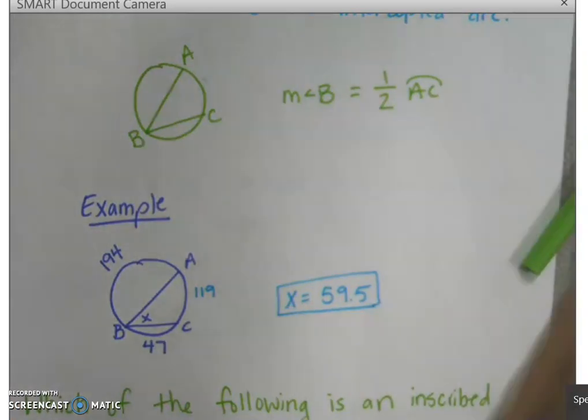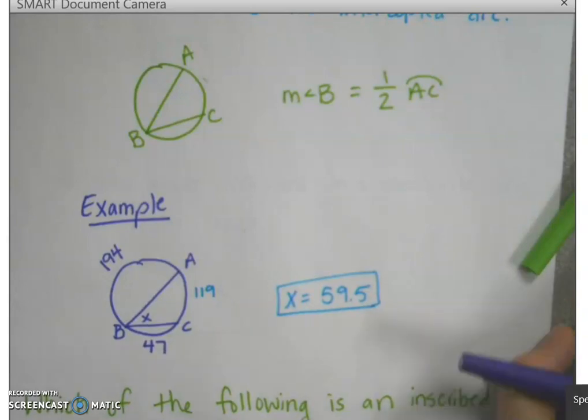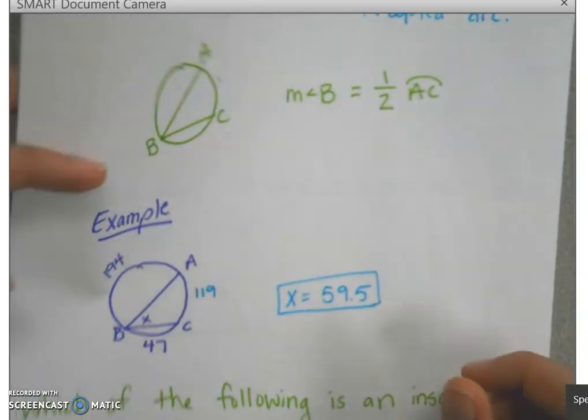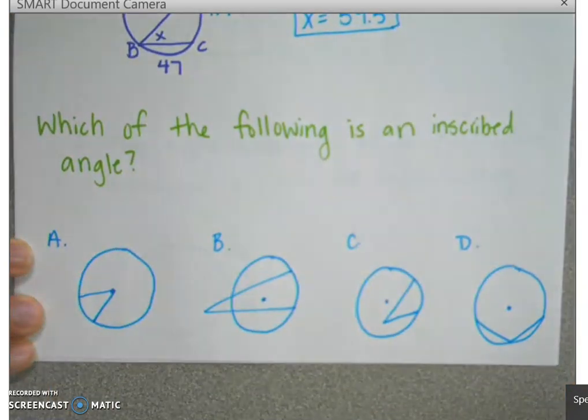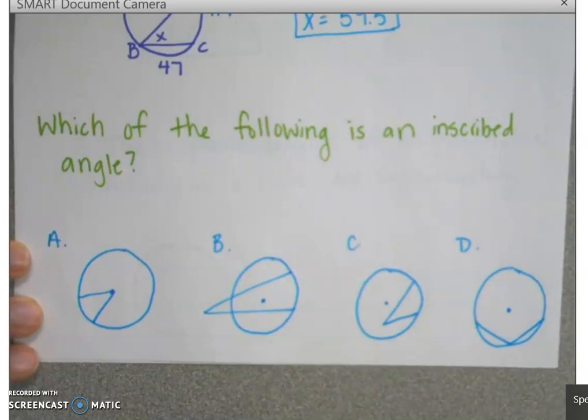Now, it is really important for you guys to be able to recognize central and inscribed angles. This is super, super, super important. So at the bottom here, take a second, pause the video if you need to copy this. It says, which of the following is an inscribed angle? I have so many students that are not able to recognize the difference between central and inscribed, and that's why they're getting problems wrong. I need you to know the difference.